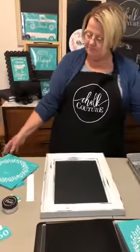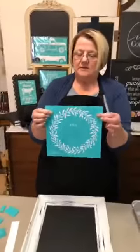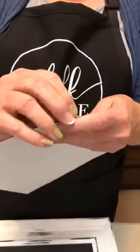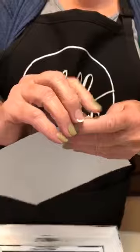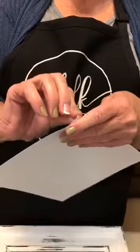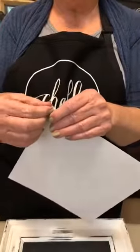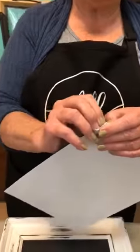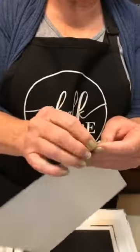All right. To begin with, I'm going to put this one on first. And this is our established wreath, and it's really nice because it already has the established abbreviated right there. And we're going to just real carefully roll a corner, and it's usually not real hard to get a corner to come off. And I think some people try too hard, which I'm trying to get over here where the end is a little bit. Here, I tell you, it's real easy, and then it takes me forever to do it. It's probably because I'm on camera. I feel intimidated.